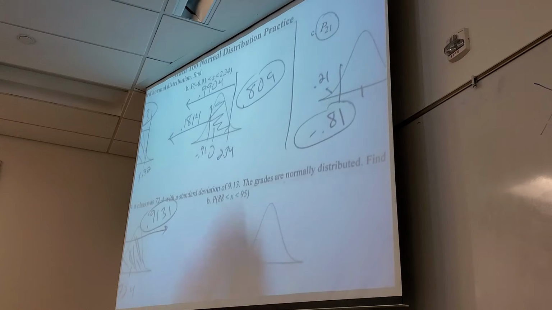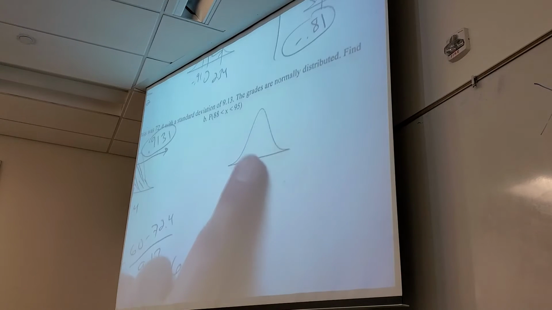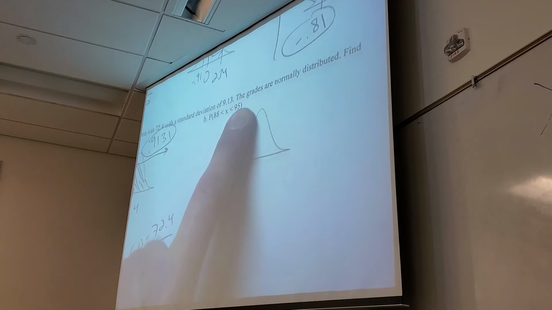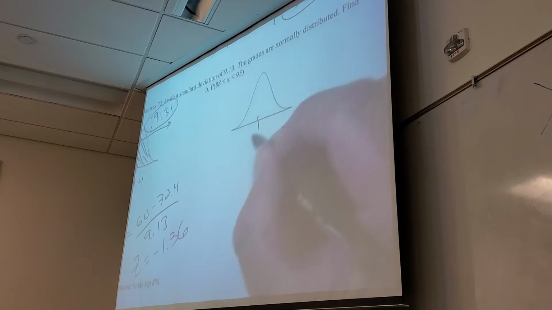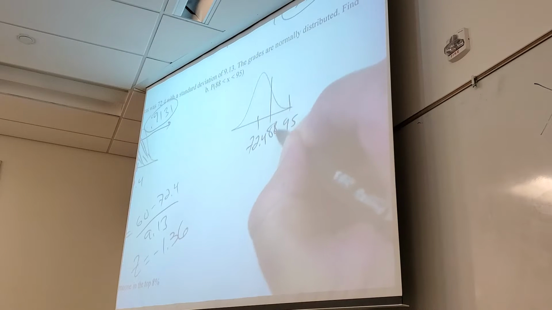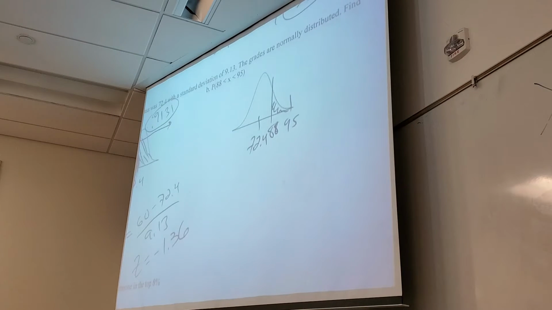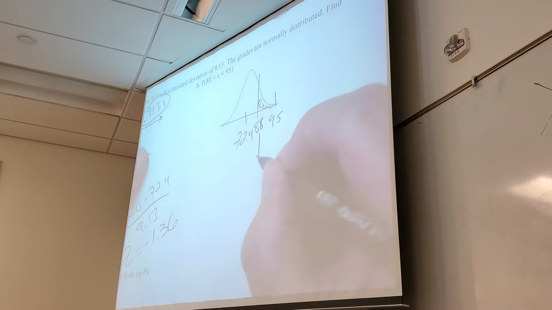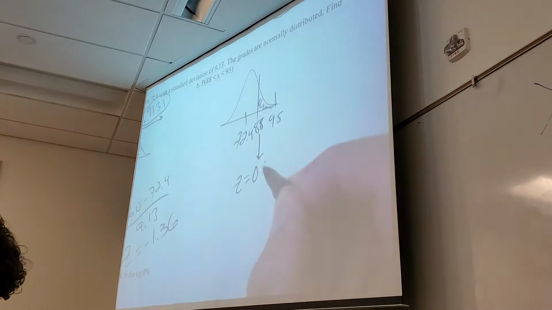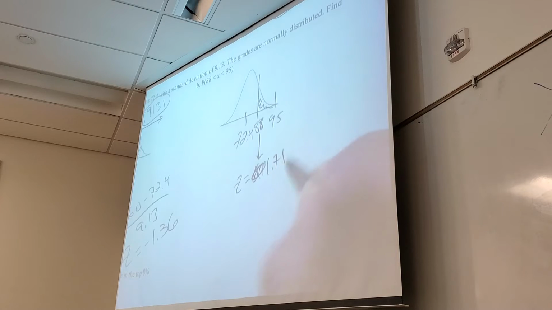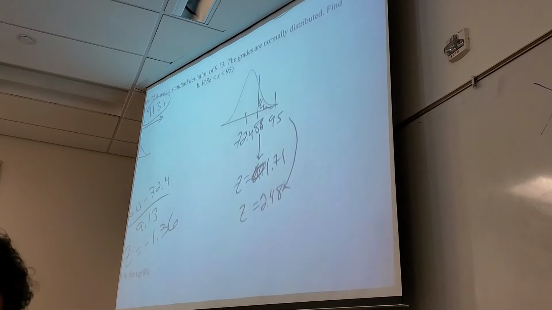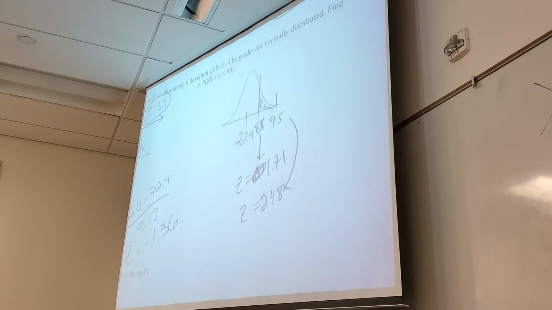And this guy is going to be just like this guy was the minute I make both of these into z-scores, right? So in the middle again goes 72.4, 88, and 95 are up there somewhere. Let me cut to the chase here a little bit. What do you guys get for a z-score for 88? 1.71. What about for 95? 2.48. Okay. Let me stop for a second, you guys with me?